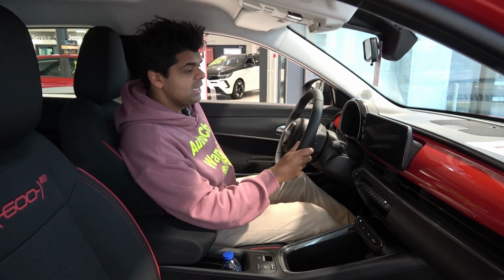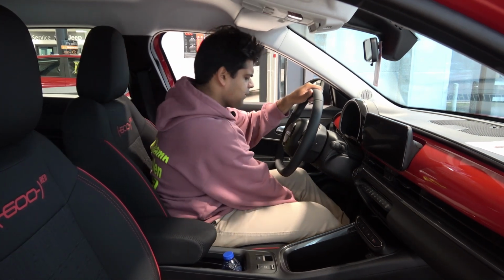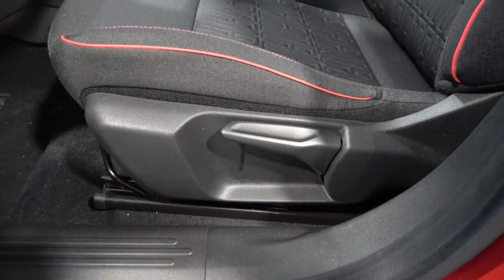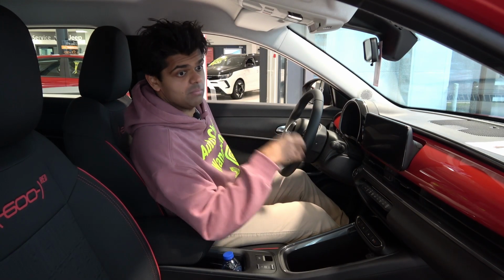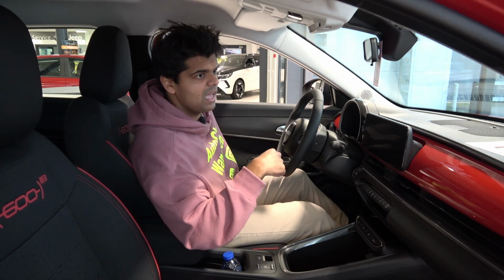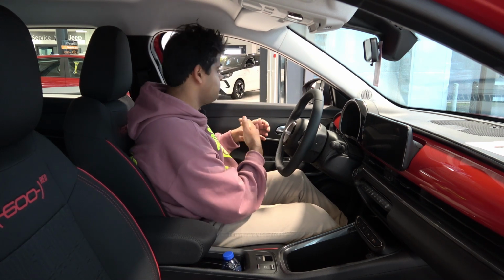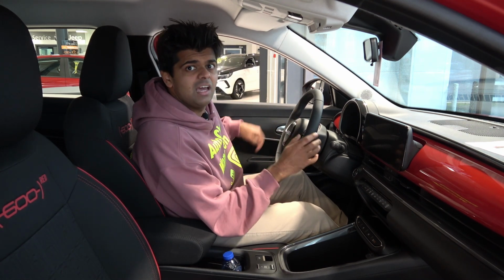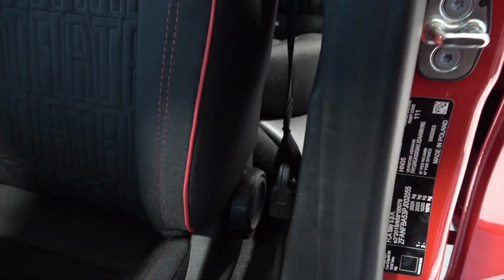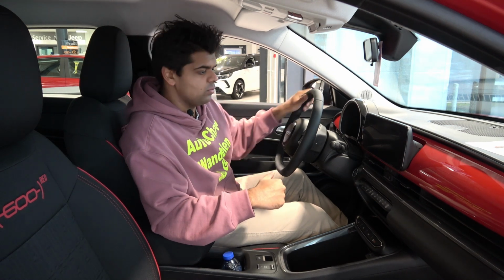So first thing first, seating adjustment, everybody. The seating adjustment is manual. You can move it back and forth from the side, and then you can adjust it up and down. And then to adjust the back, it's a crank, guys. You have to twist your wrist, and you just have to be careful with it, because my knuckles are making contact with the B pillar with the seat belt, and it's not very cozy, guys. Why not simplify the seat adjustment? Why not just use levers instead of having a crank, guys, which I have to twist?